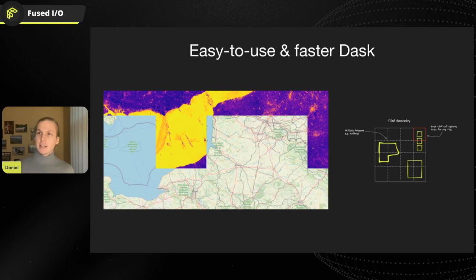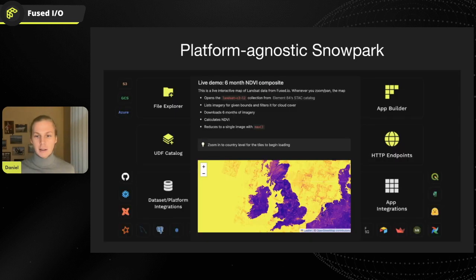The thing that Fused has on top, I think, is that with Dask, especially if you want to go really global, you have to provision nodes, you have to start up the cluster. And with Fused, that's something that you really don't worry about. You just write the function, and Fused kind of magically does the distribution over the whole globe for you. So I think in some cases Fused can be a very simple way to get into this: okay, I just have my function, I need to run it on a lot of data. And I think we've seen in the demos today that that's what Fused excels at.